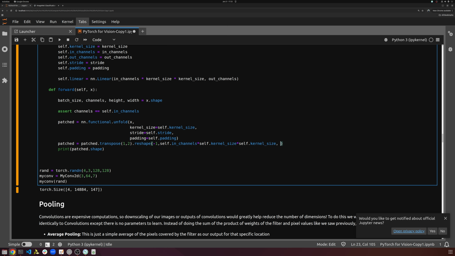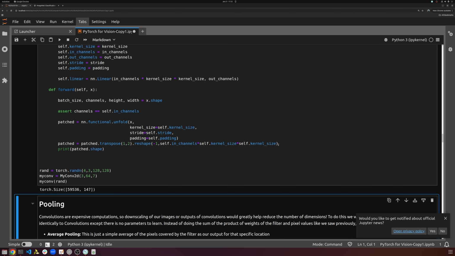Let me double check that I'm doing this correctly, because I always get the shape slightly wrong. Yes, exactly. So there we go.